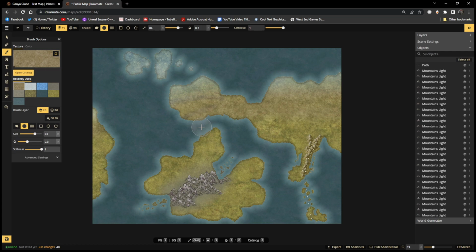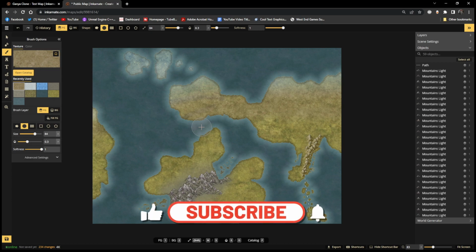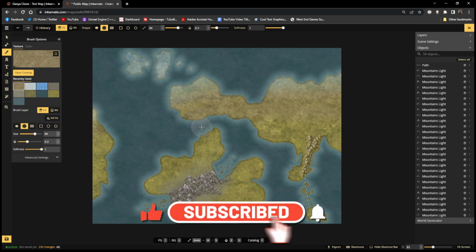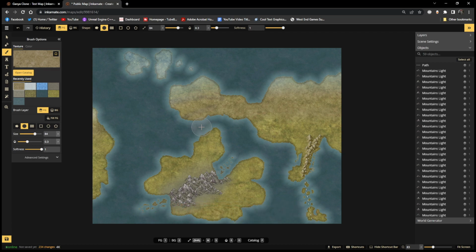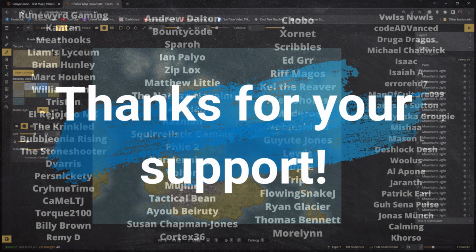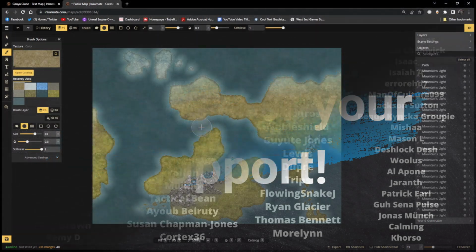Stick around though, because we're going to be working on this map publicly together throughout these videos. And then at the end of this, I'm going to put this up into the maps section of Inkarnate so that anyone can use it and clone it and build stuff on their own. But we still got a lot of work to do. I got to go reshape all of the edges of the continent because I haven't done that yet other than on the peninsula. We have to do all that, and we have to continue doing mountain placements and other stuff. So stay tuned if you can.